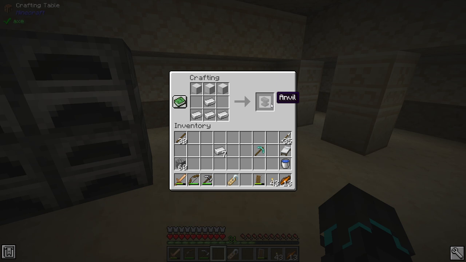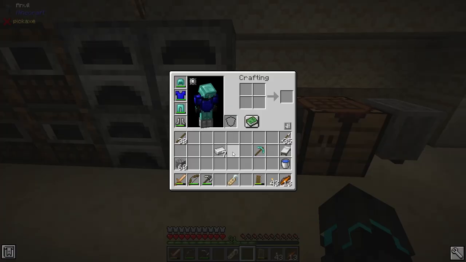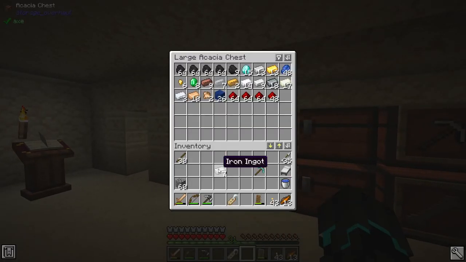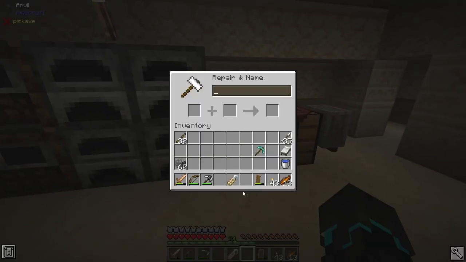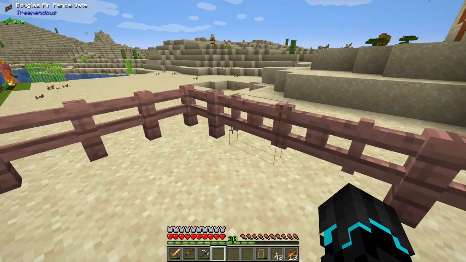Just need to remember, do I already have one? I don't. Okay, good. We shall place the anvil right here. Not the best place, but it will have to do for now. And we shall now put in the name tag. And Arox. Here you go. Arox. Nice.